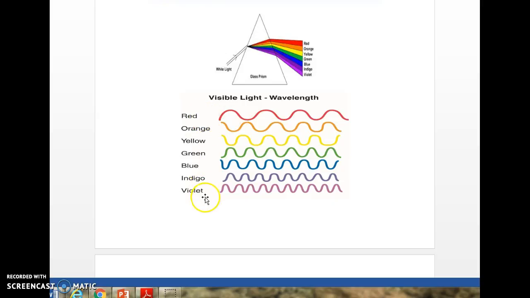Here are the colors of the rainbow that make up the parts of visible light that we can see, and here's what their wavelengths look like. So we have red, orange, yellow, green, blue, indigo, and violet. And as you may notice, the wavelengths start out very large and they start to get smaller as you get towards the end of the rainbow. So red has the largest wavelength, similar to when we talk about radio waves, and violet has the smallest wavelength. And remember, this is only visible light, which is just one part of the electromagnetic spectrum. So as we go down, the colors will have a smaller and smaller wavelength.